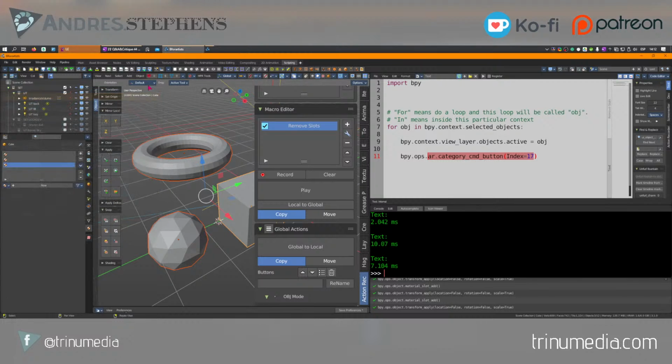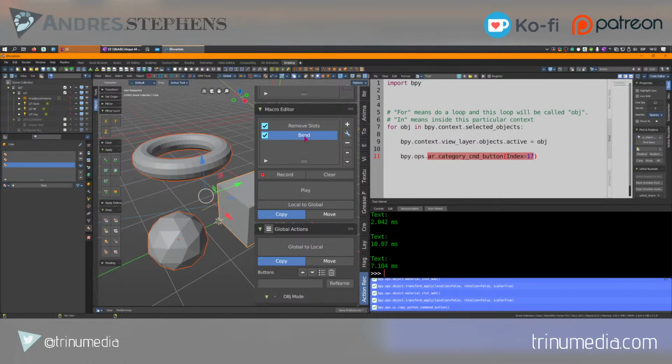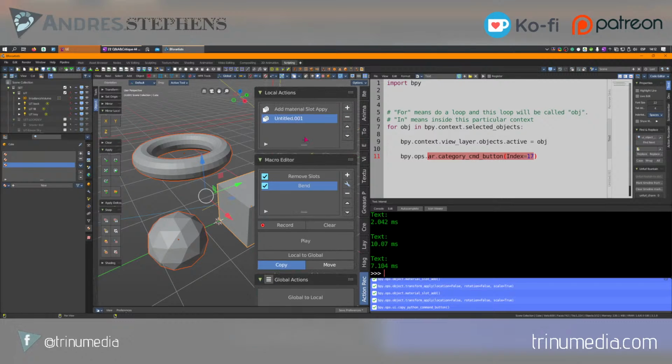Developer extras gives you the ability to right click on anything and copy the Python command. And you can also, with the action editor, copy to action recorder as well, which will add it automatically. So all the extra work that we were doing earlier was a waste of time.